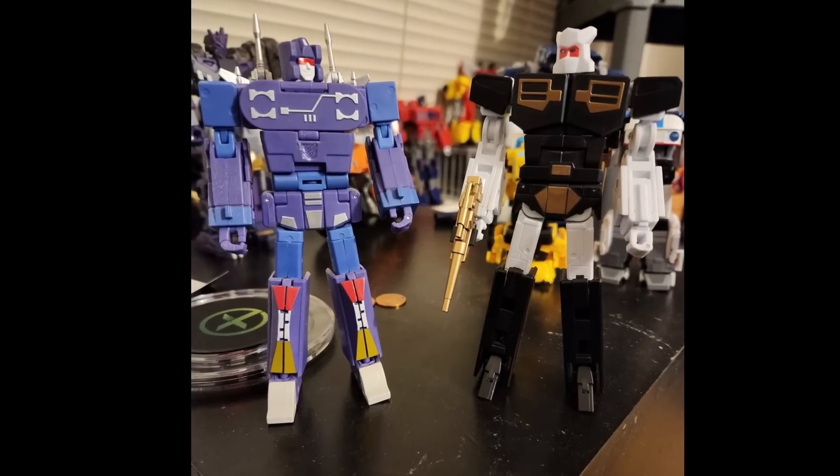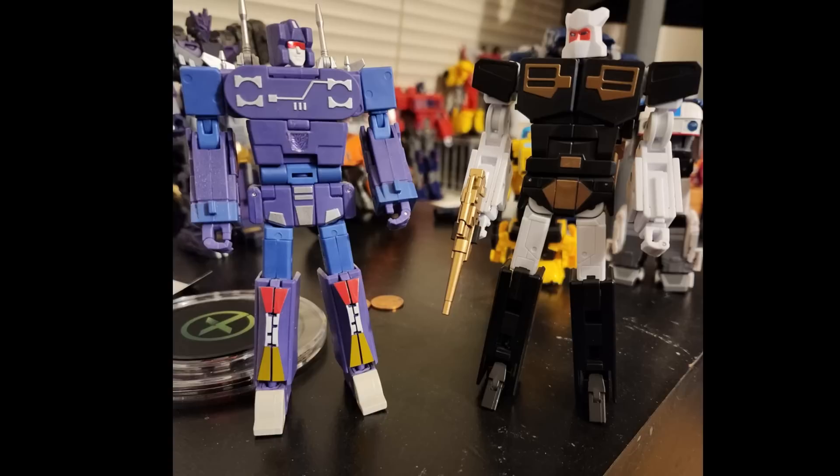People are posting pictures of their con exclusive — the MMC Motif or Rewind — and it looks pretty good. It's got that nice gold paint on it, not painted head-to-toe like other ones, but it does look fantastic. I look forward to getting these when there's the mainline release. Two cons ago I still don't have the one I ordered — the Steeljaw — so it'll be a long time until we get this. I guess it pays to go to the cons.